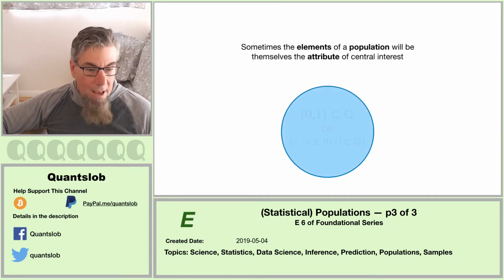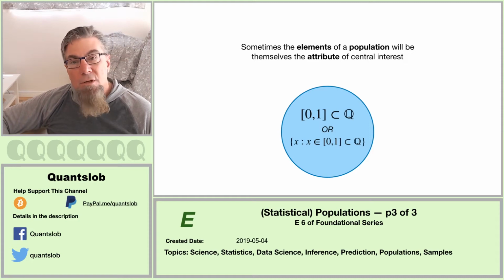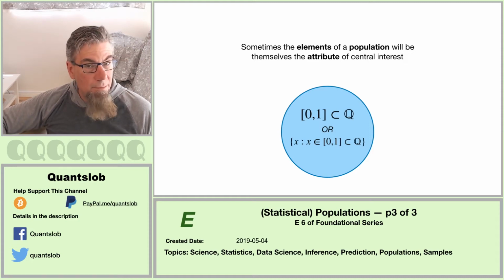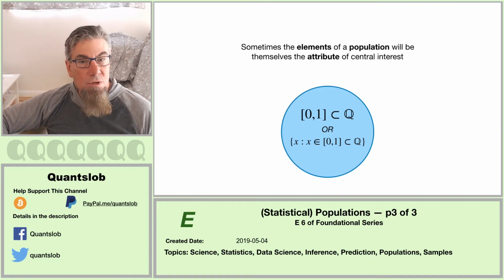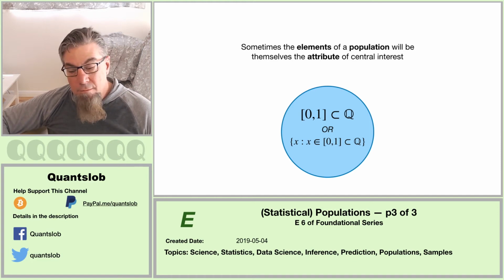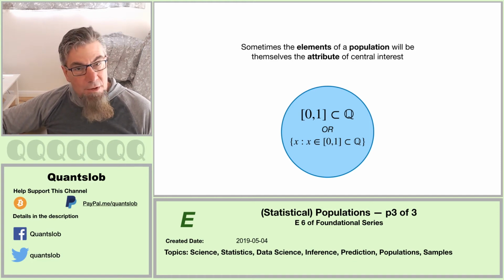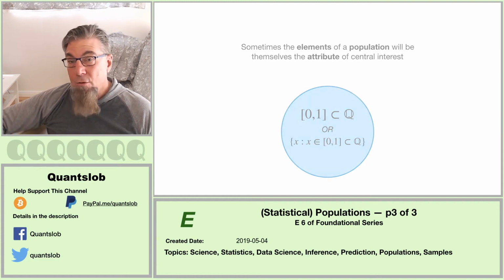And it can also be the case, just to point it out, that population elements themselves may not be really distinguishable from an attribute that they possess. For example, we can imagine a collection of all rational numbers on the unit interval inclusively. This would be an imaginary, countably infinite population. And of course, the attribute of interest would simply be the value of the number.